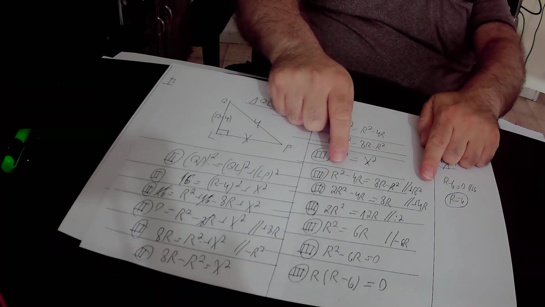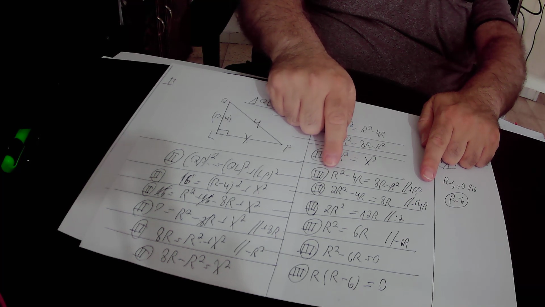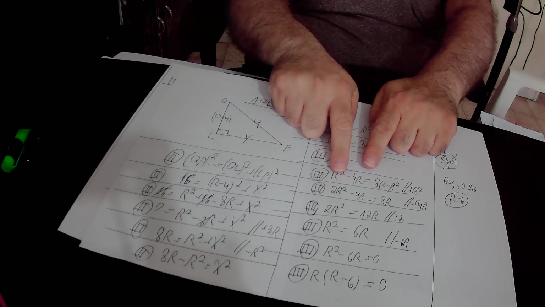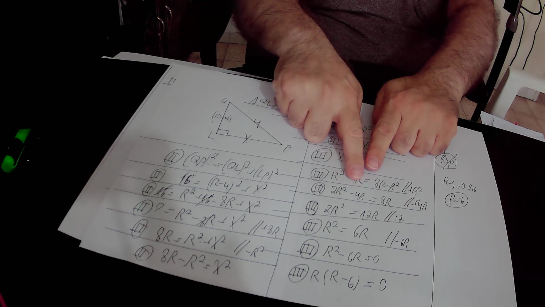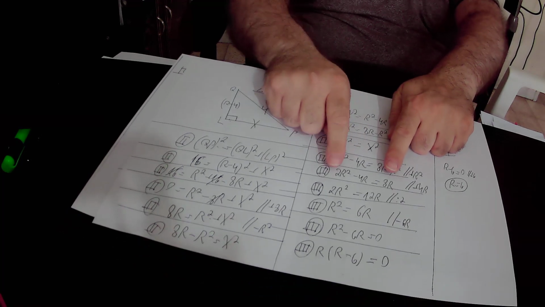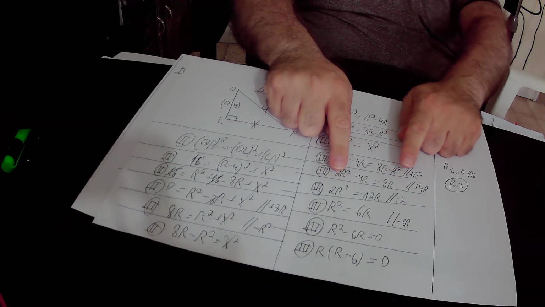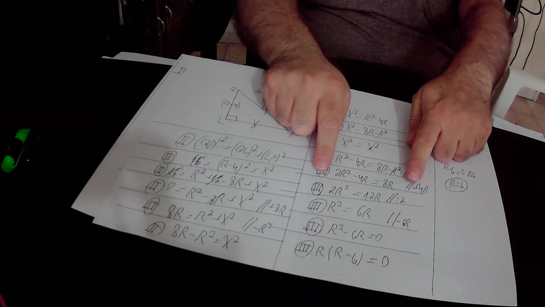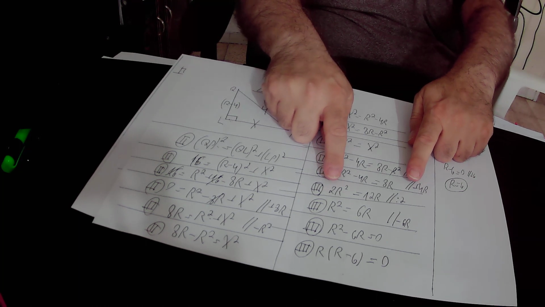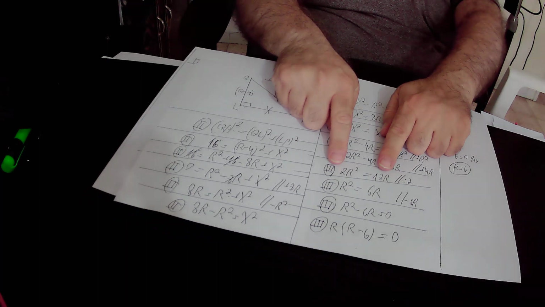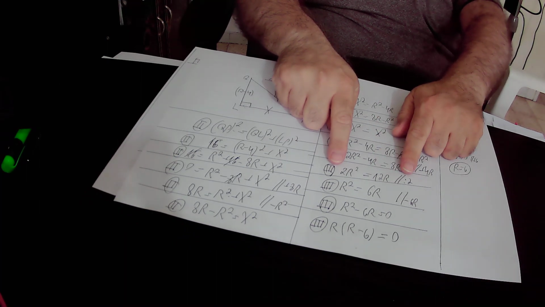We added 4R to this equation, equation number 3. So here 2R square equals 4R minus 4R is 0, and 8R plus 4R is 12R. So in conclusion, we found out that 2R square equals 12R, according to equation number 3. Here we divided this equation by 2, and we found out that 2R square over 2 is R square, and 12R over 2 is 6R. So in conclusion, R square equals 6R, according to equation number 3.